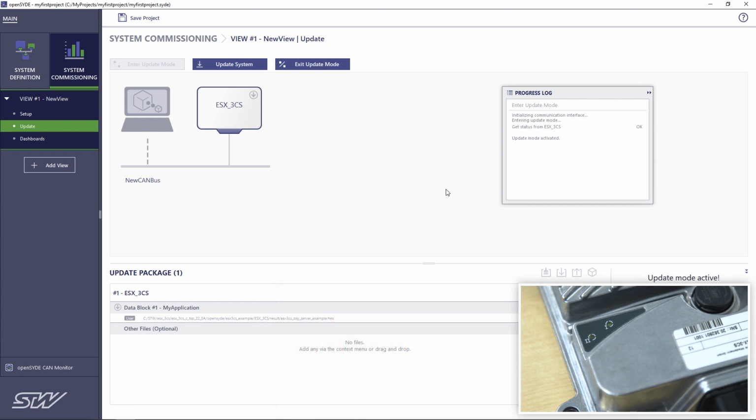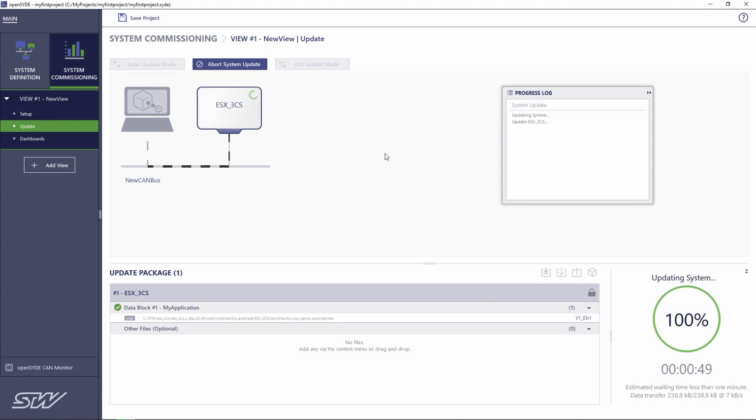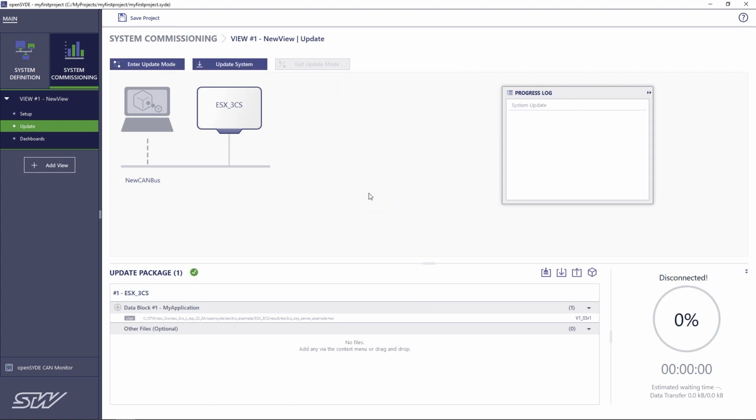Since OpenSide sends for some seconds constantly the command to switch on the update mode, this is reached now. We recognize it by the blink code of the LEDs and in OpenSide. We can now flash the controller with the template application. From now on, the OpenSide server is in operation again, and if we switch to the update mode once more, this also works without switching the controller off and on.